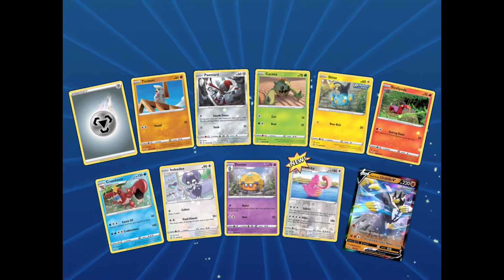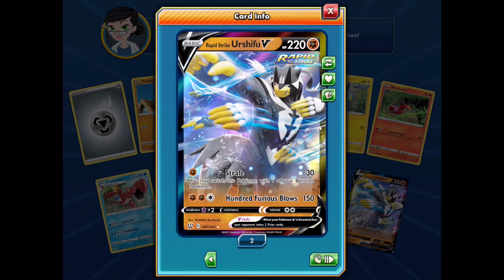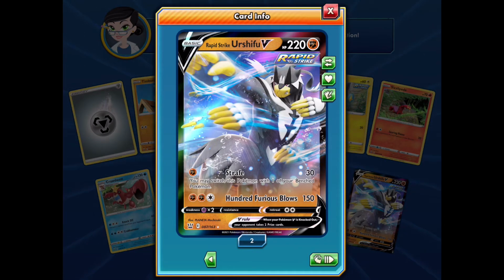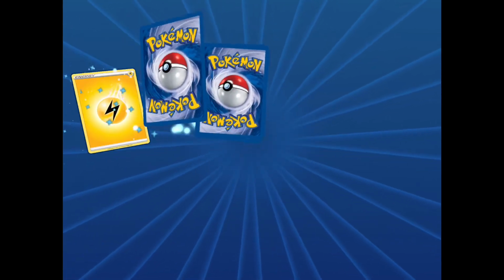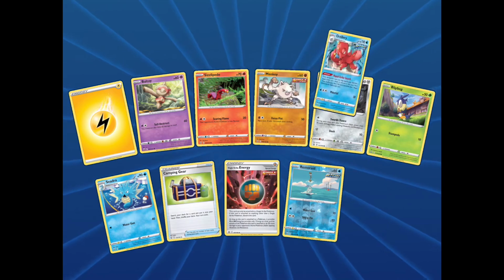We'll flip over our reverse. Oh sweet, we got back to back Urshifu V Rapid Strikes. That is pretty insane. Back to back Urshifu Rapid Strike. Man, okay, yeah, well, I'm happy that definitely one of the main cards that you want to see out of the openings here, so that's excellent.